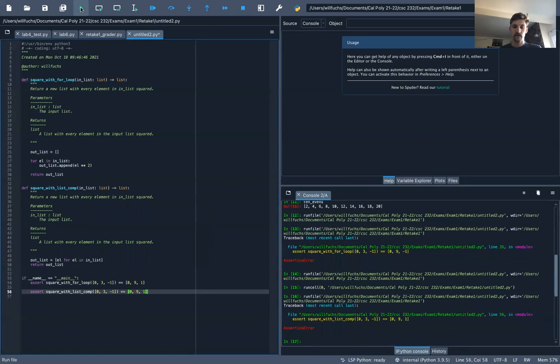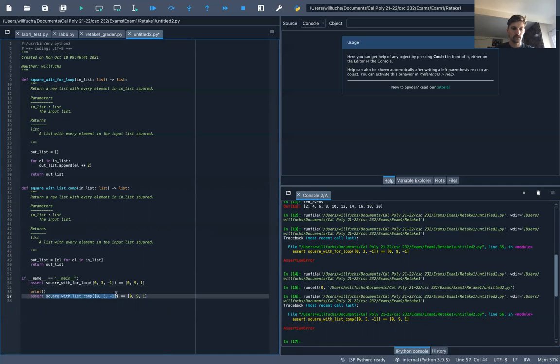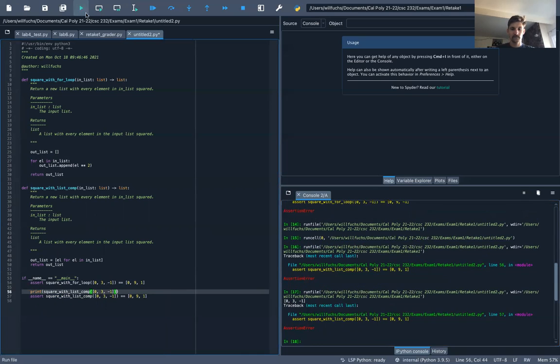To convince you of that, when we run it, we get an assertion error here. Let's actually print this so we can see what's going on. Print square_with_list_comp. And we see it printed 0, 3, -1, which is exactly our input list. So we've successfully copied it.